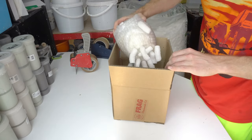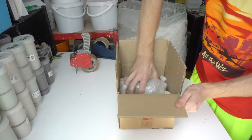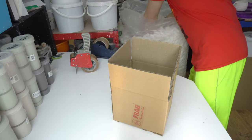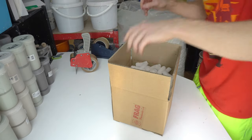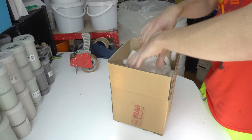There's quite a lot of clearance, as you can see, with that around. So burrow it in, fill in the gaps. There's plenty of padding, keeping that safe.